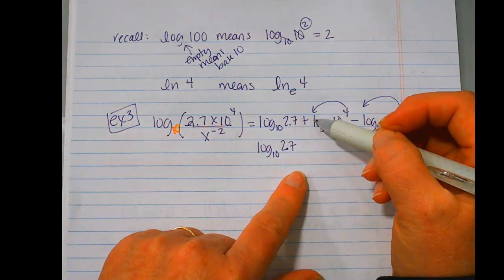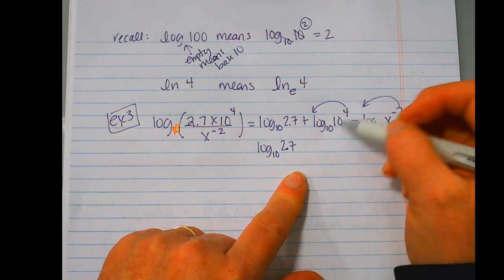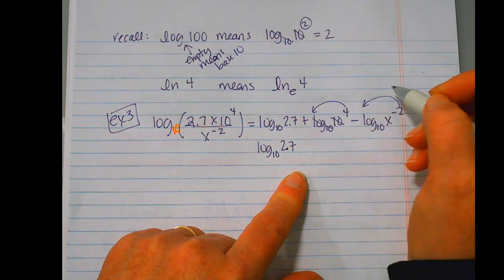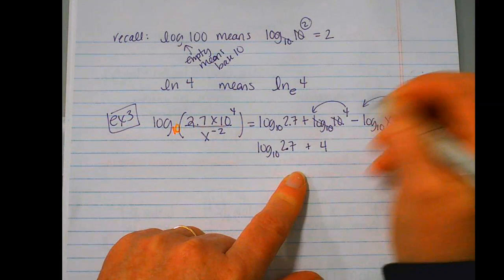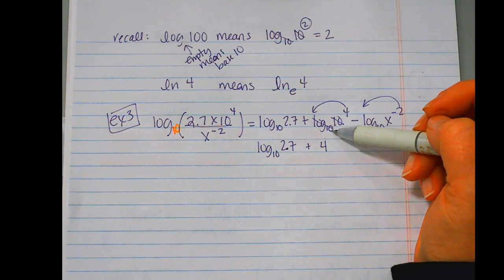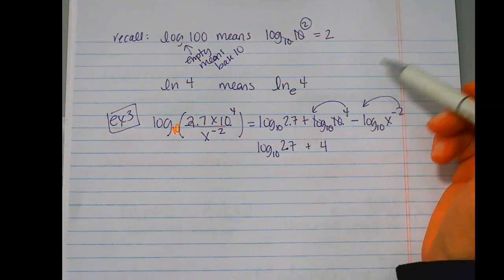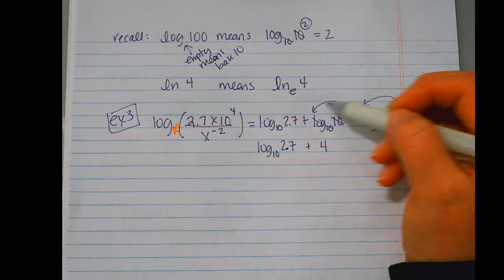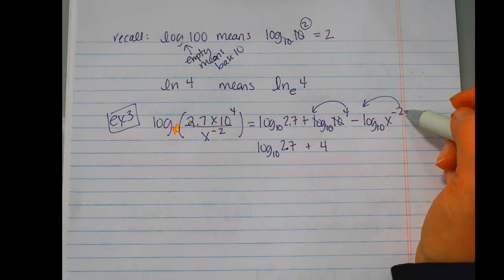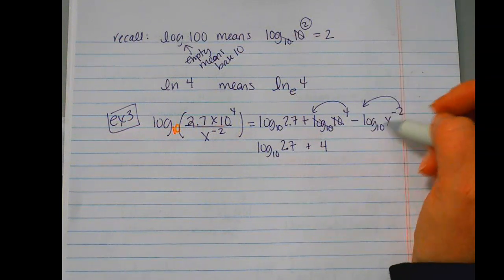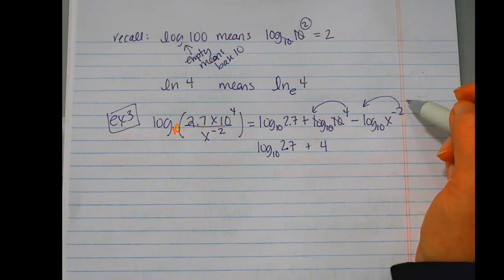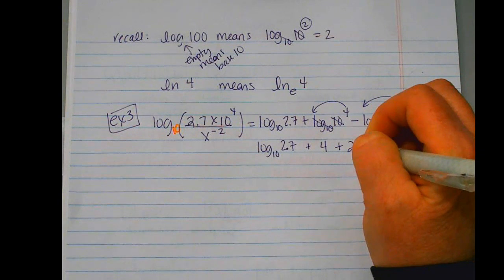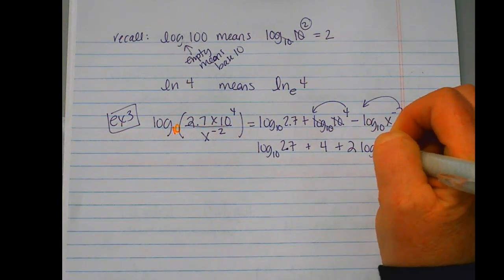This, I could write the 4 in the front, or what could I do with the second term? Yeah, so this cancels, and 4 is what this means. What power does 10 go to be 10 to the 4th? Well, 4. 10 to the 4th is 10 to the 4th. So I need this to be 4. That's the exponent. And then if we move the negative 2 to this one, I can't simplify this with x. But if we move the negative 2 to the front, it'll be negative 2. So this will be plus 2 log base 10 of x.